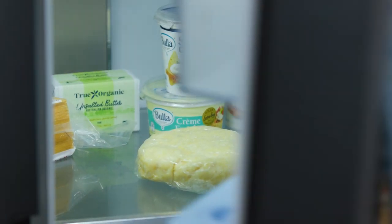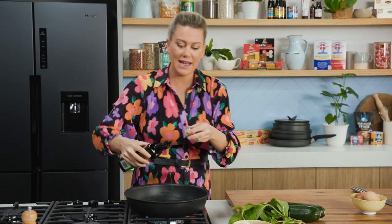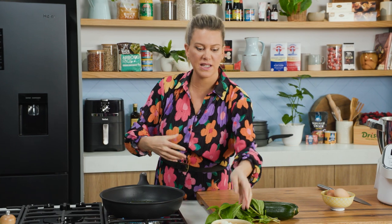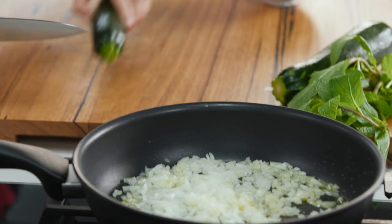Okay, while the pastry is chilling, I'm going to get onto the filling. So into a pan, we'll add some extra virgin olive oil. And I'm going to saute off some onion and some zucchini. Now, I like this combination, but you can change it to some capsicum. Eggplant is also a great option, even mushrooms. So we're going to soften that slightly.